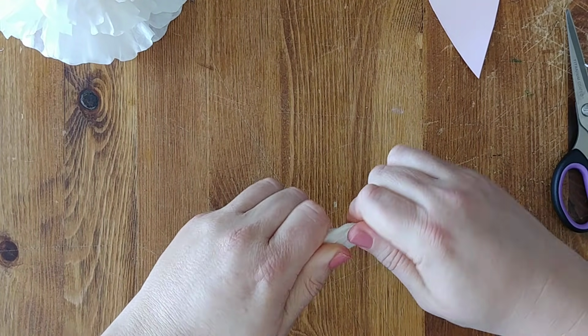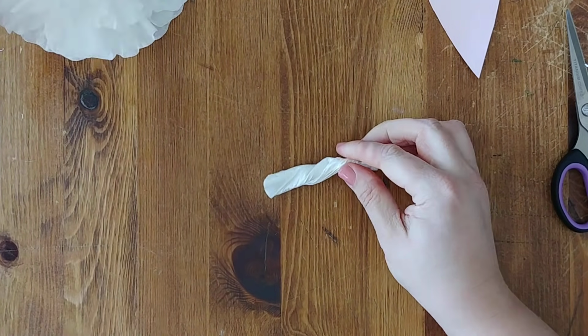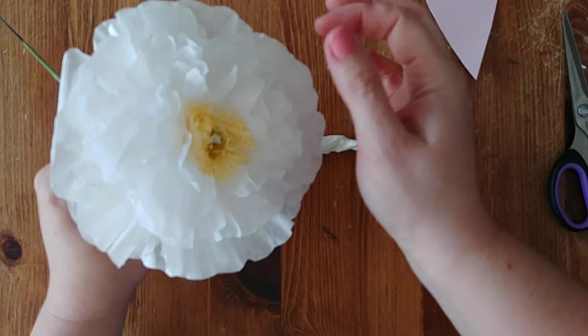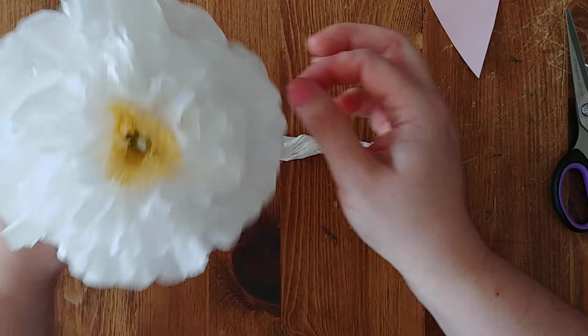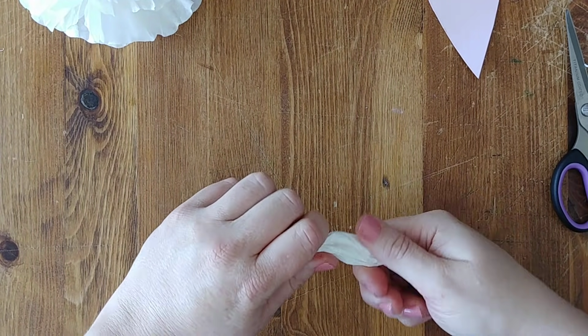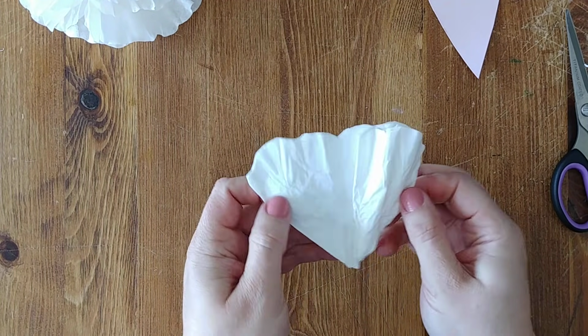The purpose of twisting this is to create a little texture and ridges in the flowers. It gives us a little bit of just that look in the petals that tree peonies tend to have in their petals. Don't have to twist it tight. You can twist it both ways if you want. And then just carefully open it up.